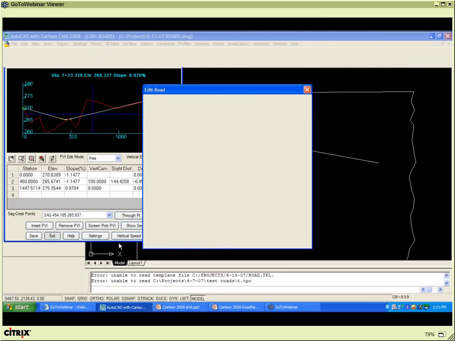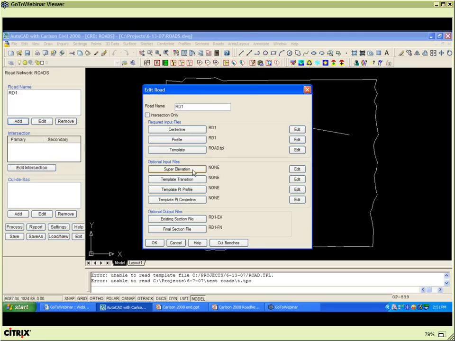We also have super elevation that you can get set up. We also have template transition. If you're transitioning, let's say, from an entryway to a subdivision that has a median in it to just your regular roadway, you can use two different templates and you can template transition in between them. We also have template point for profile and template point for center line, where you can take a template point from your, let's say it's a ditch, and you want it to follow a profile which goes up and down vertically, and you want it to follow a center line which is going in and out from the road.